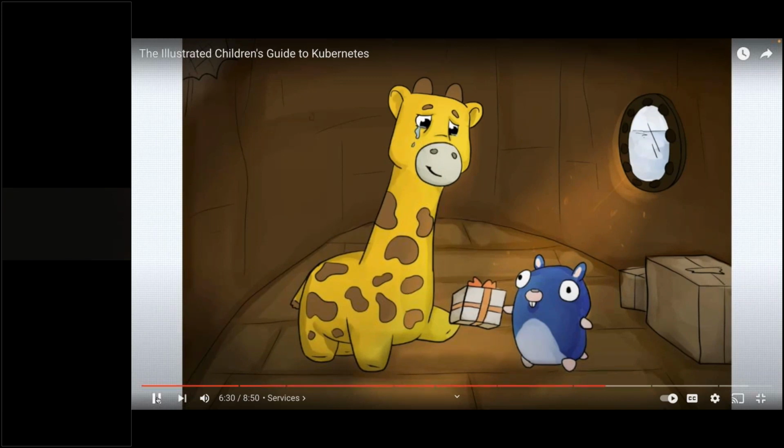Thanks to the services, Phippy began to explore the rest of the ship. It wasn't long before Phippy met Goldie, and they became the best of friends. One day, Goldie did something extraordinary. She gave Phippy a present. Phippy took one look, and the saddest of sad tears escaped her eyes. "Why are you so sad?" asked Goldie. "Oh, I love the present, but I have nowhere to put it," sniffled Phippy. Goldie knew what to do. "Why not put it in a volume?"